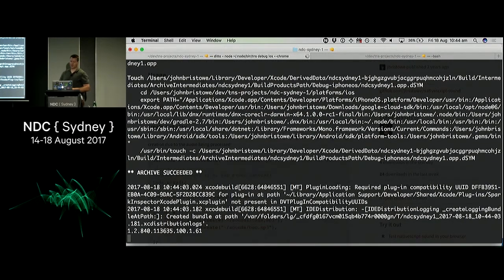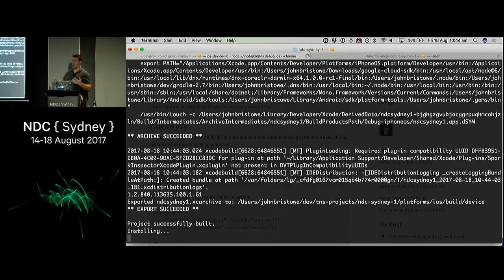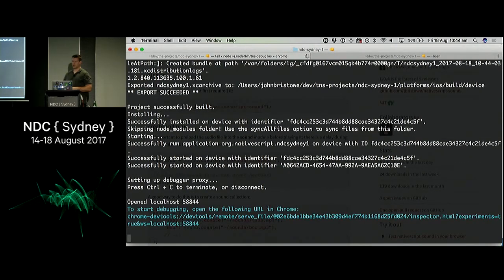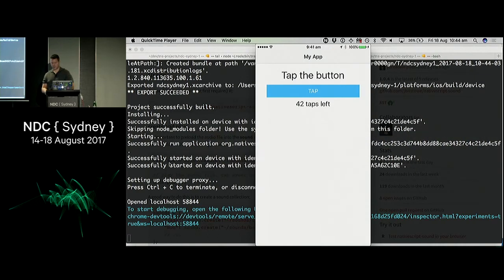Now you may wonder, this is taking a while to build. Do you support things like incremental builds? Yes, the answer is yes. And we also support a sort of hot reload capability through a feature we have called Live Sync. With Live Sync, you can touch files and it will propagate changes directly to the device inline without having to rebuild and reissue the actual environment. So I've got this on my phone here. You can see it's on my phone. I'm just tapping on it.